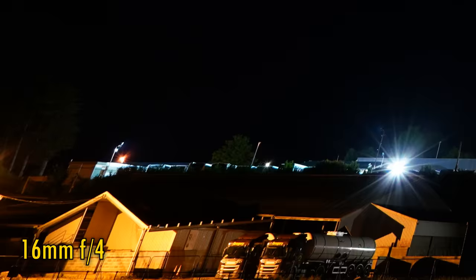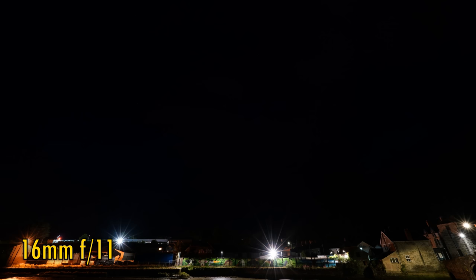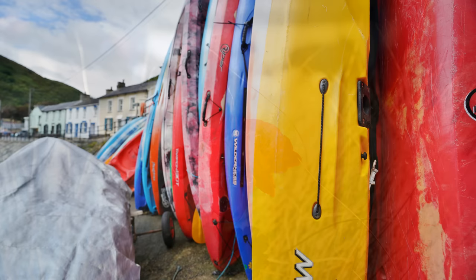Let's take a look at coma levels — again it's good news, with virtually no coma smearing on bright points of light, which will be useful for anyone shooting at night. For sun stars, you have to stop down to f11 or f16 for some subtle, narrow stars to appear — hardly dazzling. This lens is not designed for getting out-of-focus backgrounds, although you can get there if you're close enough to your subject and shoot at f4, and those out-of-focus backgrounds look smooth enough when you can get them.